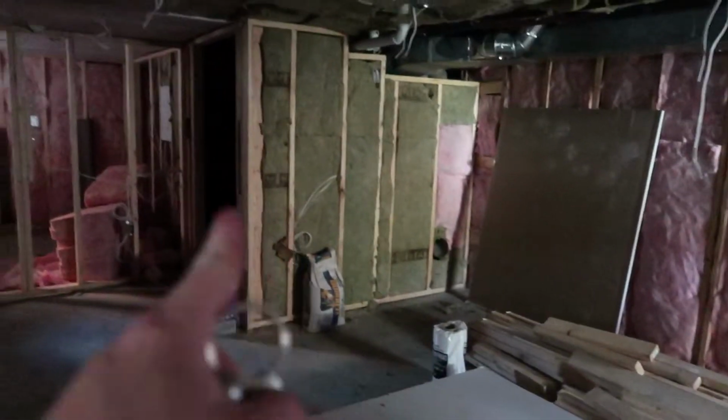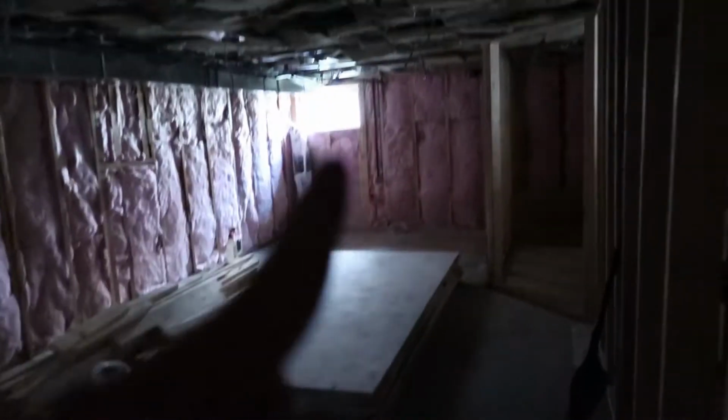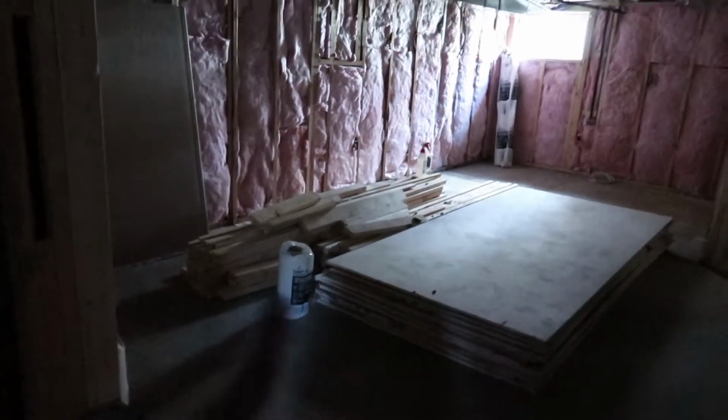Next thing we can see, they've got some poly drywall here. The next step is going to be throwing up all the drywall on the ceilings and the walls, and then it's just the utility room. So I'll give you a really quick rundown of this unit. Kitchen's gonna be back there. That's the main bathroom. There's a stairway in, a bedroom with a closet, and then this whole area is gonna be the living area.